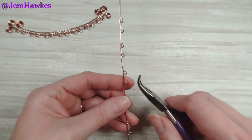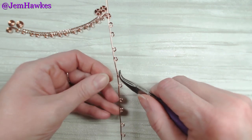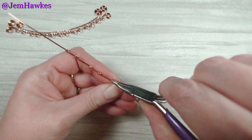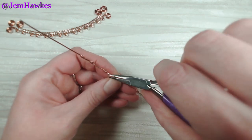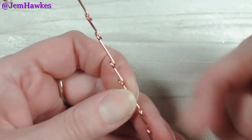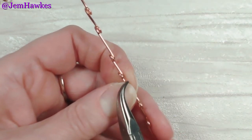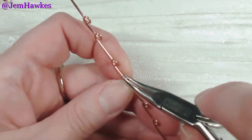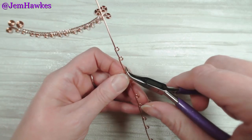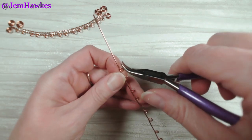So what I'm going to do is just twist them very, very slightly, so that they sit a little more flat to that bar. If I show you from above, it's just a little bit of a gentle twist to the side. If I show you this quite closely, you can see that the loop begins closer to the left side and ends closer to the right side, and I'm just very softly, slightly correcting that, not completely, just a little bit. And as we're doing that, we're also work hardening that loop, so they'll be nice and strong.